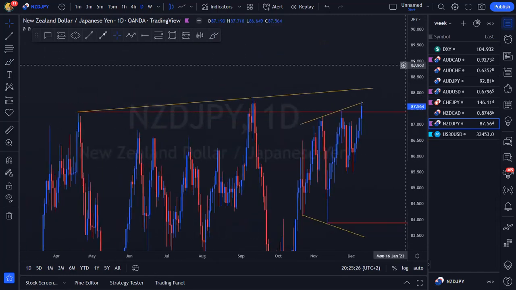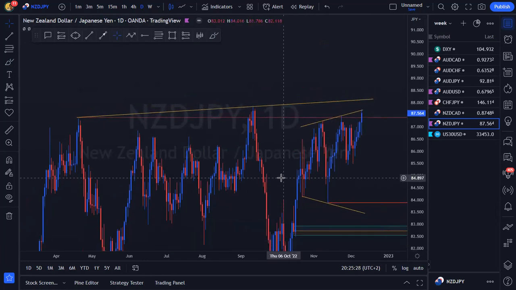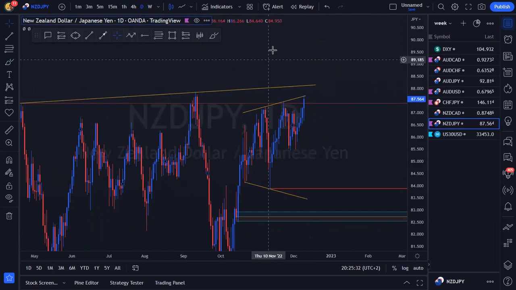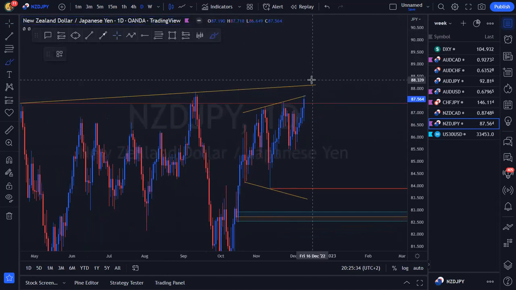But otherwise, let's remind ourselves what's going on here on a higher time frame. On a higher time frame, we've got this ascending structure, right? Yes, we do understand this ascending structure. Price can come up and give us a third touch of structure before we see that momentum going down. So obviously that's something that we're keeping in mind as we're dropping down the time frames.